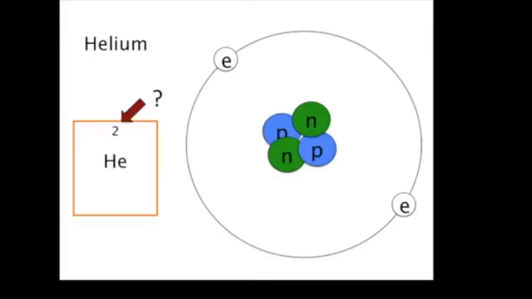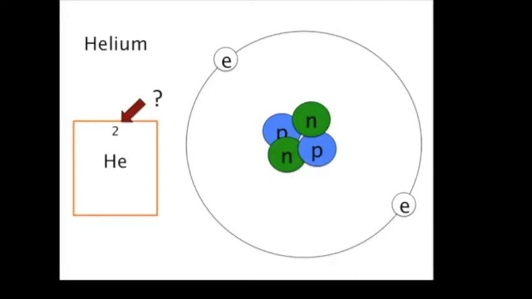So now let's look at these numbers. What are they? We're going to look at the top ones, okay? And I'm going to see if you can guess this. So here's an atom of helium, not to scale. And here's the symbol of helium in the periodic table. What do you think that that little 2 might mean? Have a look at that helium atom. What is that 2 telling you?